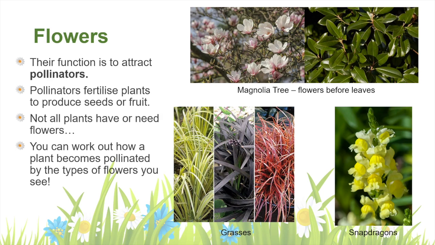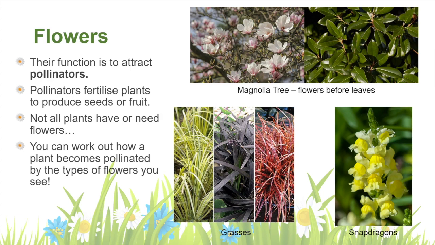Next, let's talk about arguably the prettiest part of the plant, the flowers. But did you know that plants have pretty flowers for a reason? This is the flower's job or function, to attract pollinators. Plants are actually designed to have certain colours and scents or smells to attract certain insects or birds to pollinate them. Have you ever seen a bee or butterfly hovering above a flower? They are actually pollinating the plant, which means they are helping the plant to reproduce more plants by taking nectar and encouraging the plant to produce seeds.